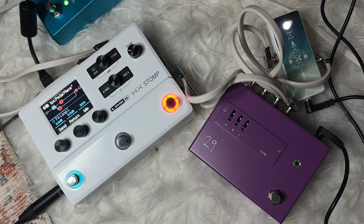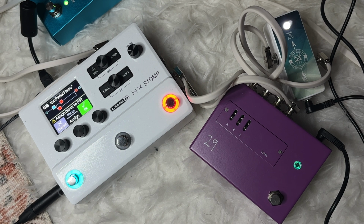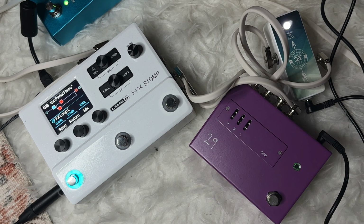All right, so that's what our bass line is. If I turn the effects loop on with the EUNA on, this is what it sounds like. K buffer. Nothing. K buffer. EUNA.